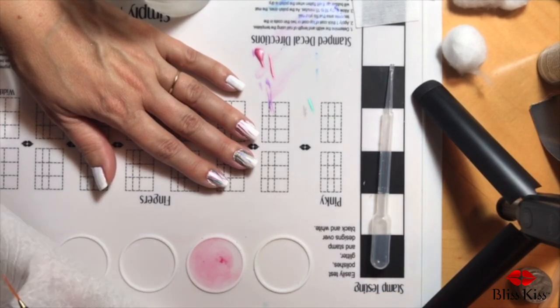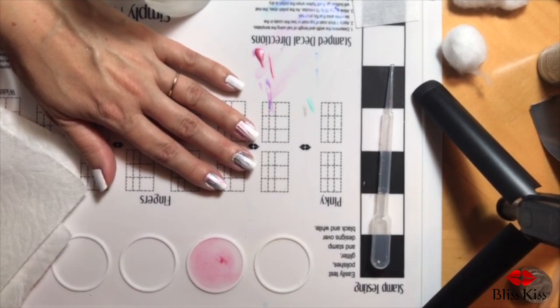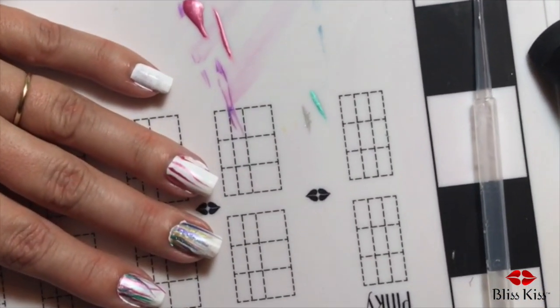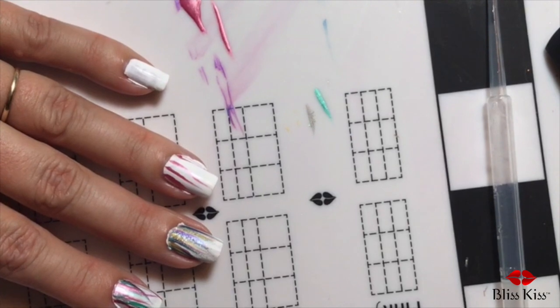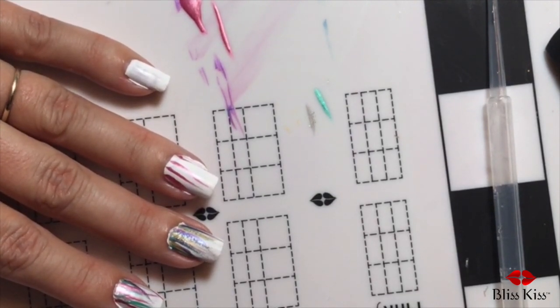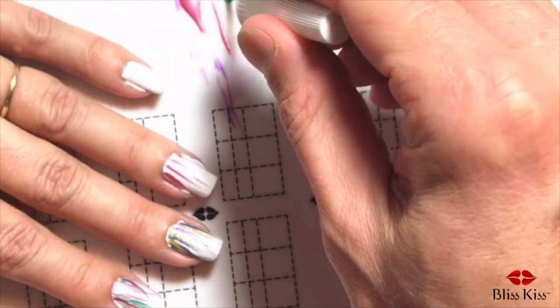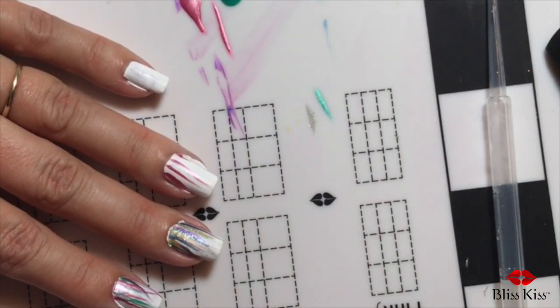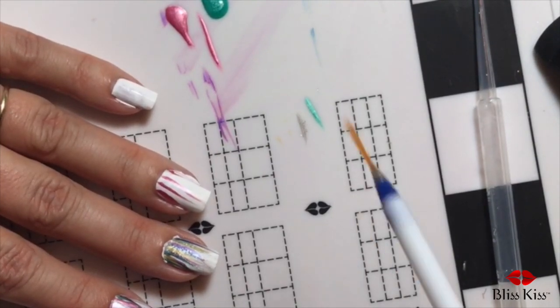So you guys, this is why I created the create and contain circles, so that you could put water in them or acetone so that you have this right there. And I spent a lot of money to have the mold made for this. So it's the only manicure mat that has these ridges to actually, and I've actually poured... Waffles have ridges. We're not talking about potato chips. Oh, sorry. I created the ridges so that it could actually contain acetone if we spill a little bit. I've spilled a quarter cup of acetone on this, and the little ridges around the edge catch it. If you spill a whole bottle of acetone, no, it's not going to work, but it helps for those little spills, which I've done a lot of.